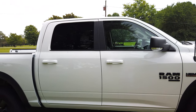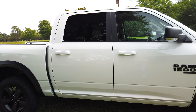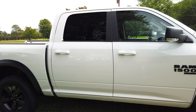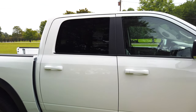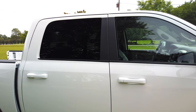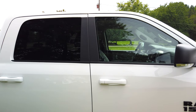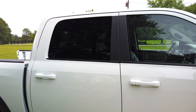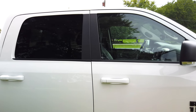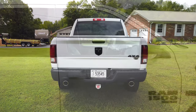I really like the door handles — how they're whited out instead of chrome. I think sometimes there's too much chrome on a vehicle. If you look at the rear windows, they're tinted — legally tinted, but darker than the fronts. I had my windows tinted on the Nissan and I'm not doing that anymore. I find it hard at night to see out when it's raining. So I'm going to leave the light tint that comes from the factory.